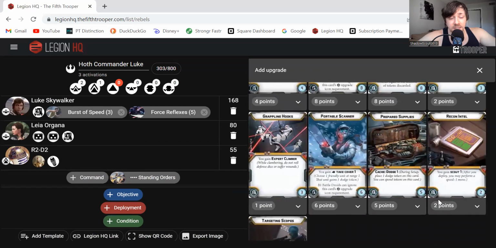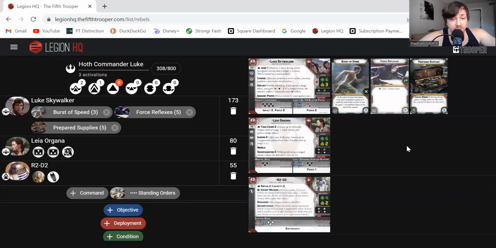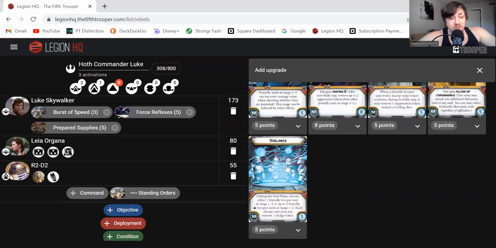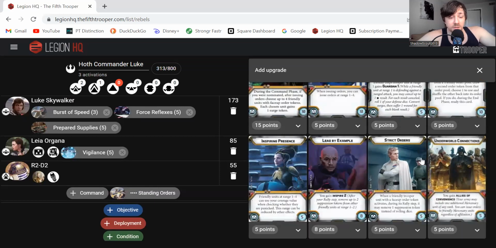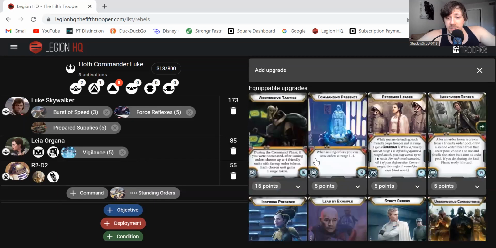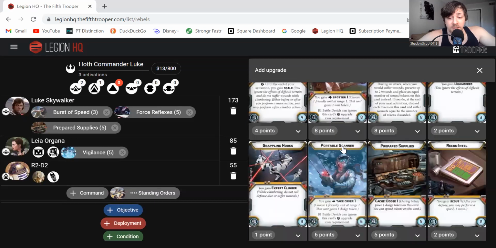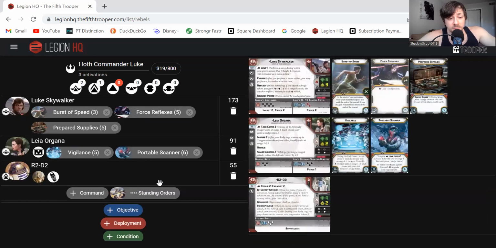And then again, just in case he doesn't have it recovered or something happens, I think Prepared Supplies would also be good on him. Now, you don't have to have it, but that's just up to you. For Leia, obviously, I'm going to go with Vigilance because Rebels thrive on defense or dodge tokens. So I'm going with that one. Now, if you wanted non-Hoth, you could go with Allies of Convenience. It's pretty cool. But really, that's probably the only thing that I would put on her. And then in order to hand out more dodge tokens, you can go with Portable Scanner. So we'll try that. I'm going to leave R2 naked.